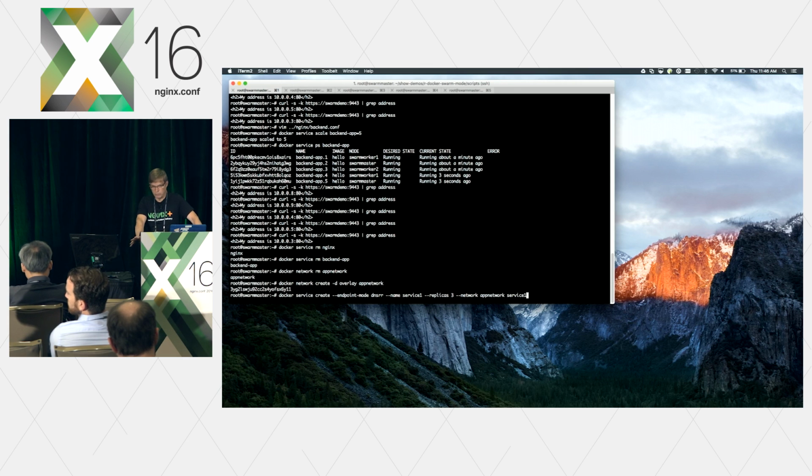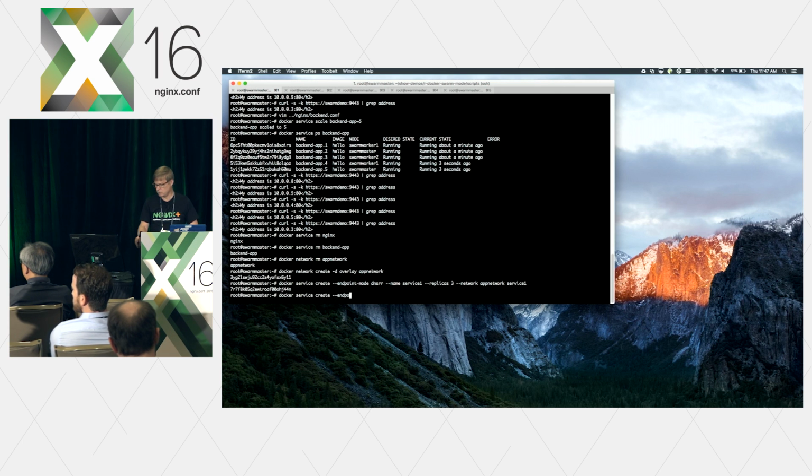We were using the default setting last time, and the default setting is to tell Swarm to create a single virtual IP address and load balance the backend. So anybody making a DNS request on that backend will get one IP, and it's the Swarm load balancer IP. When you say DNSRR, which is DNS round robin, that tells Swarm, basically, don't set up the load balancer, and anybody making a DNS request for service 1, in this case, will get all the IPs back. And that's what we're going to use. That's how NGINX can get that in there. Other than that, you'll see it's very similar. Same overlay network, 3 replicas, and so forth.